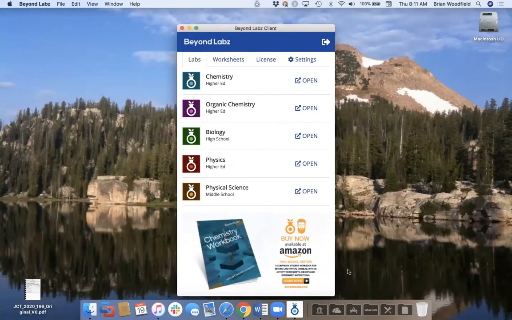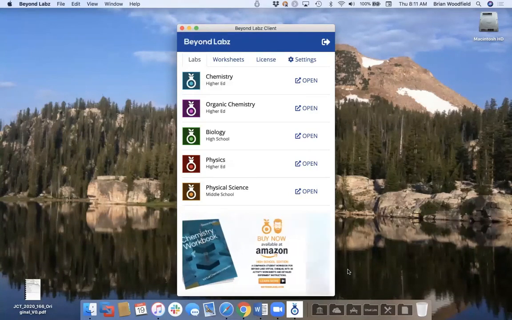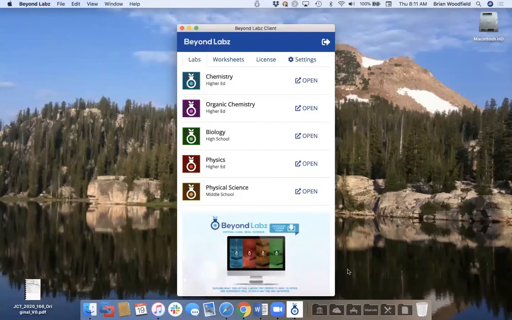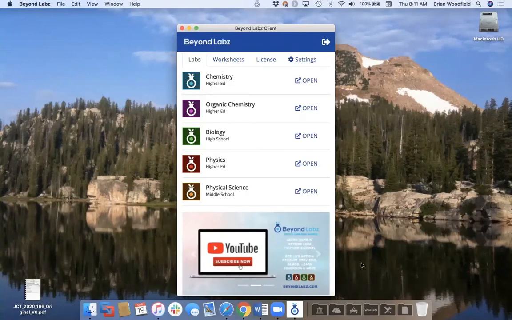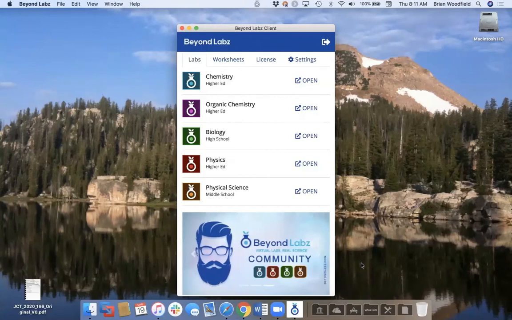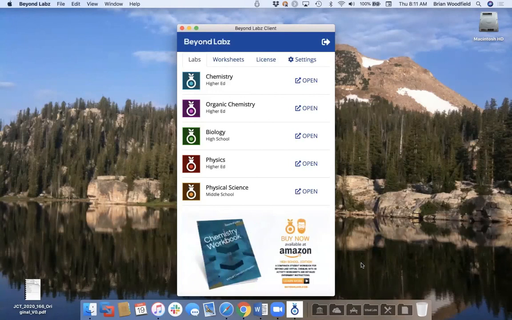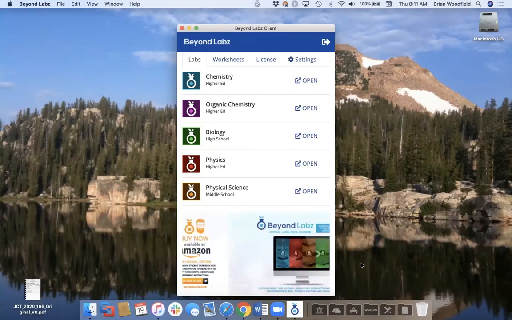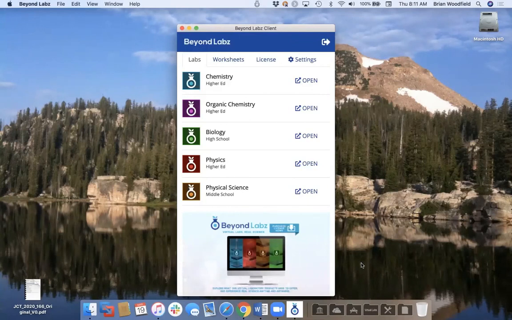So when you install it, it's one click and installs, and then when it first runs, it kind of pulls in some updates and some other information for worksheets. The client is a little app that runs in between the labs and the cloud, so we can manage all the content and manage the students. Students don't log in, we don't track any of their data. It's pretty standalone type of setting.